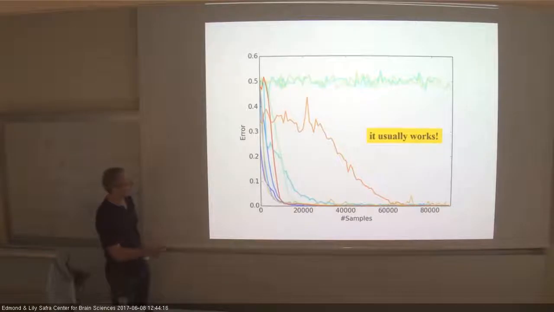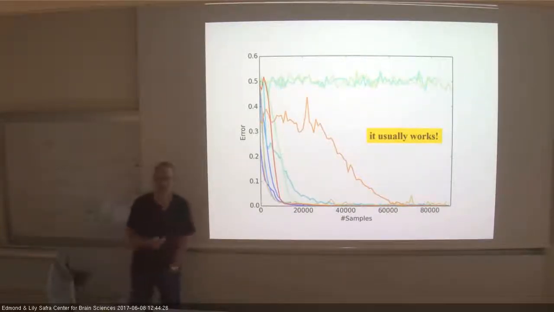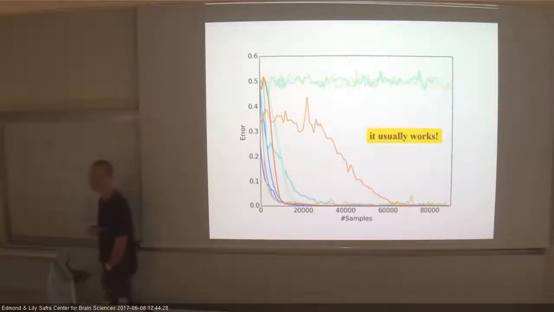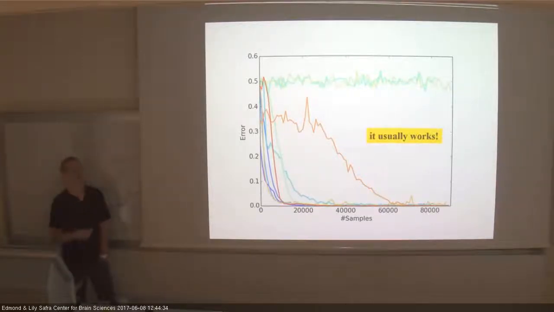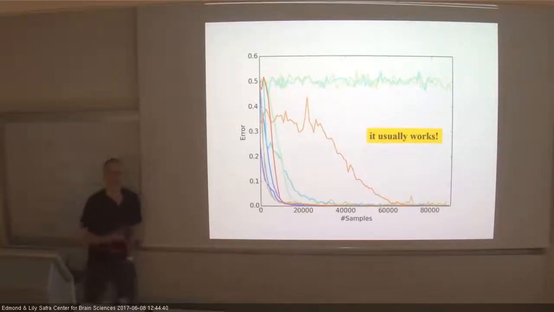But it takes a long time. It's much slower than backprop, obviously, or much slower than the perceptron rule. But it works sometimes. But interestingly, sometimes it just doesn't, which is possibly a little bit worrisome, but maybe not so surprising. We haven't done a lot of analysis for this. We don't know why. In this case, it just didn't work. Okay, it's a little bit surprising.